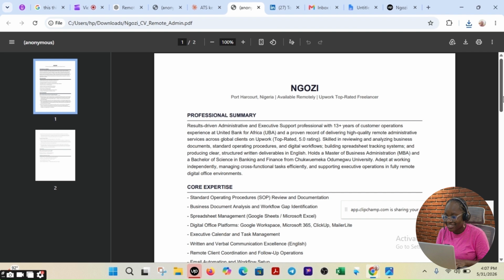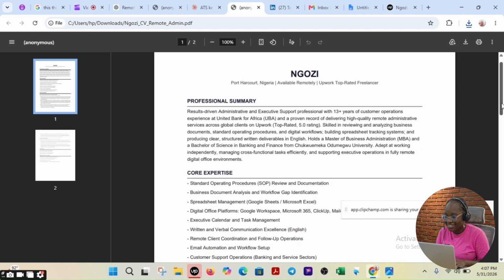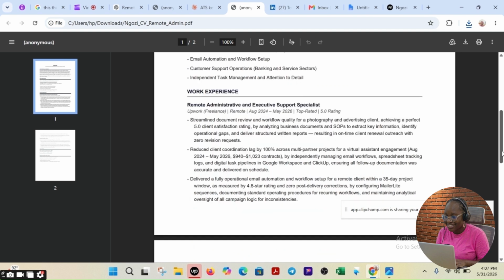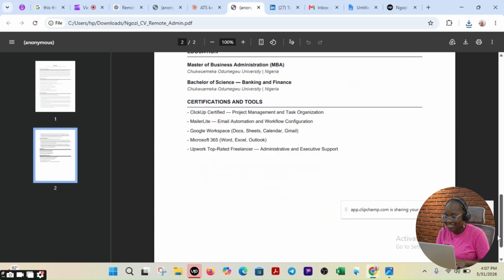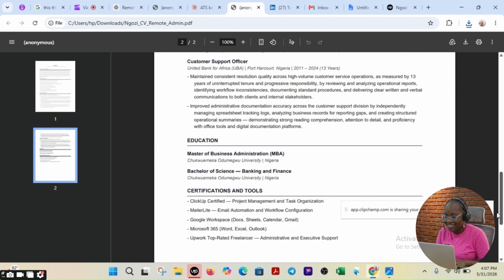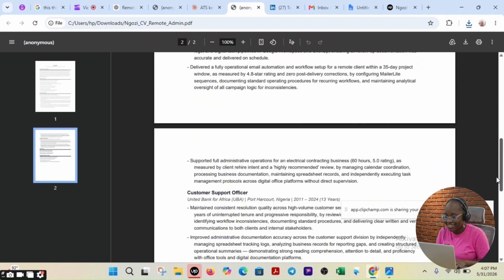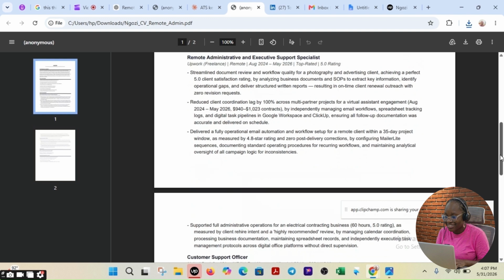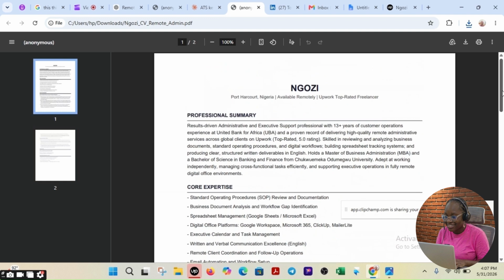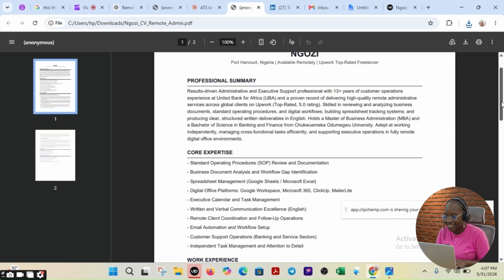Yeah, see what Cloudy did. So this is what Cloudy did. You see it? If you see what Cloudy did, you see that it's more Cloudy, it's more, should I say, professional? Should I say I love it? I love how Cloudy builds. So this is absolutely amazing. So this should actually pass any ATS software. You should pass it.